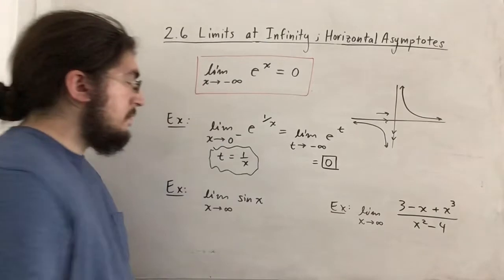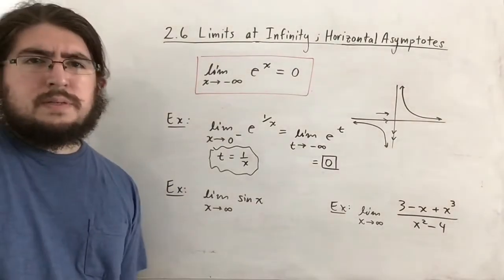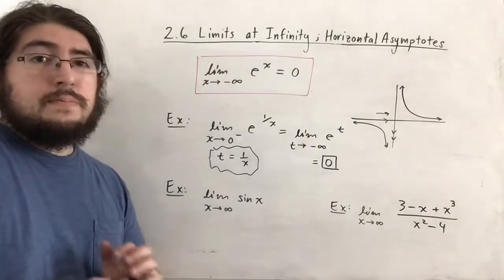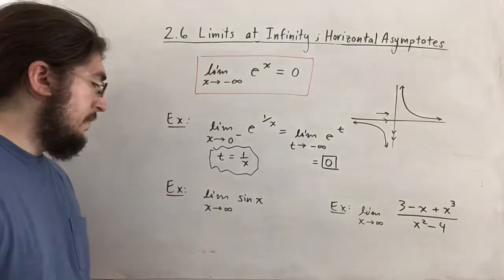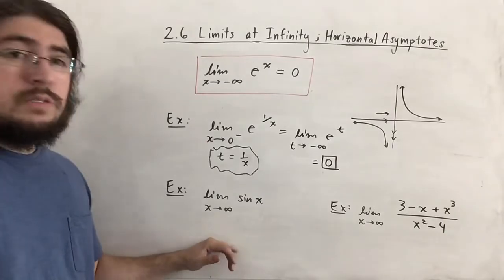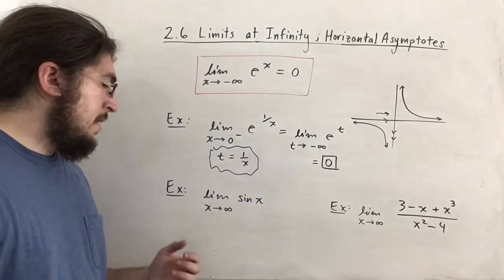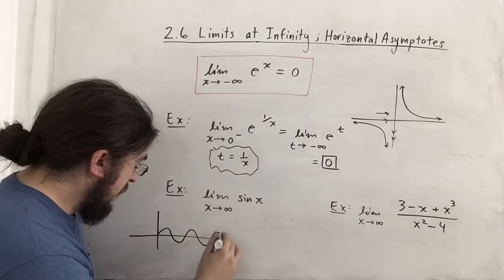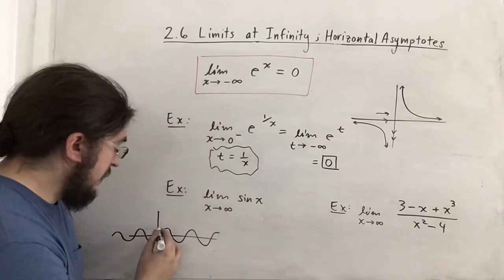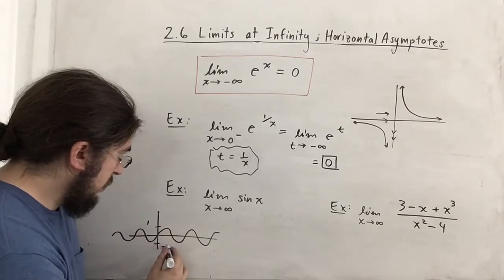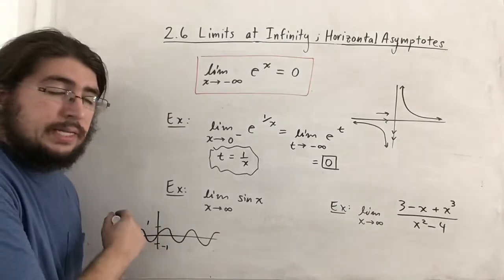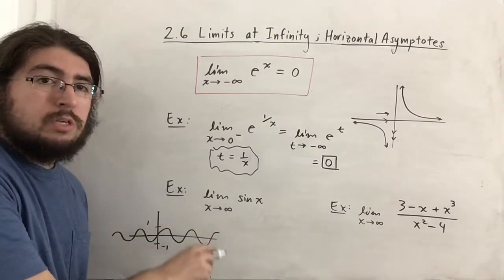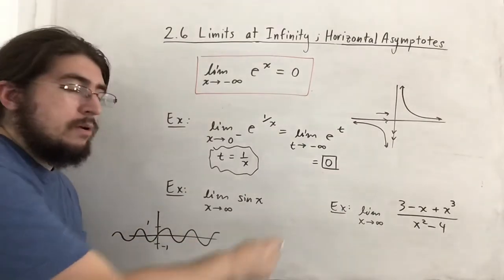Great. And now we'll look at these two examples, which I said are kind of afterthoughts, I guess you can say, but at least they're pretty nice, and we're going to go over them. So here, this is the limit as x goes to infinity of sine of x. Now, if you graph sine of x, we've graphed sine of x a bunch already. We have this oscillating function that grows to positive 1 and then goes back down to negative 1 infinitely often. In fact, there's no horizontal asymptote, it just keeps going and going and going.